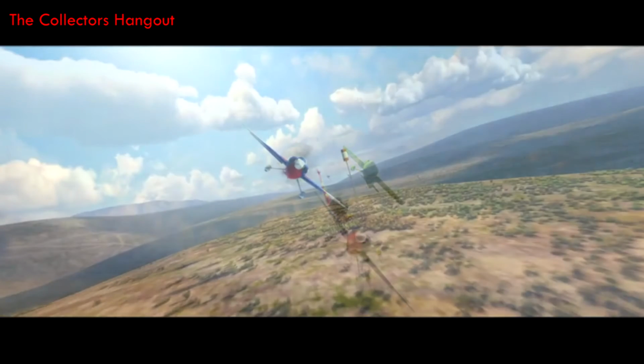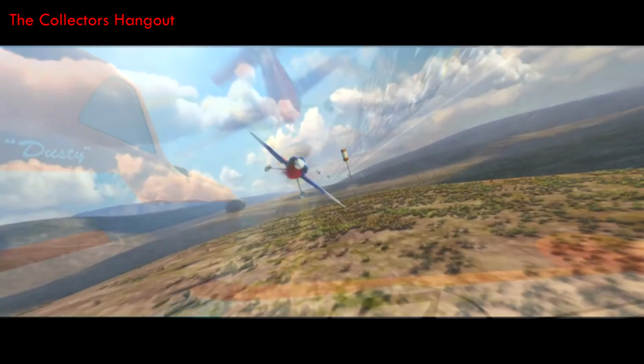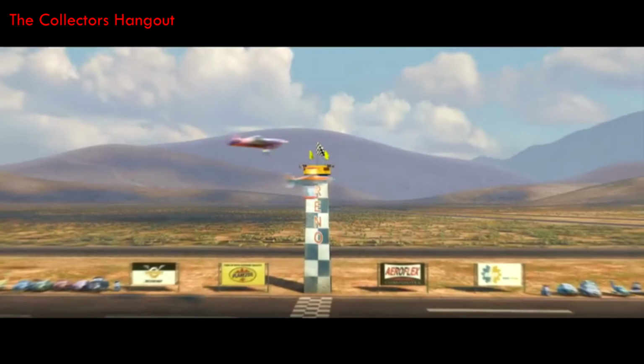LJH also makes an appearance in the Planes, Fire and Rescue movie during the beginning race scenes. In one of the races, Dusty beats out LJH by seconds at the finish line.